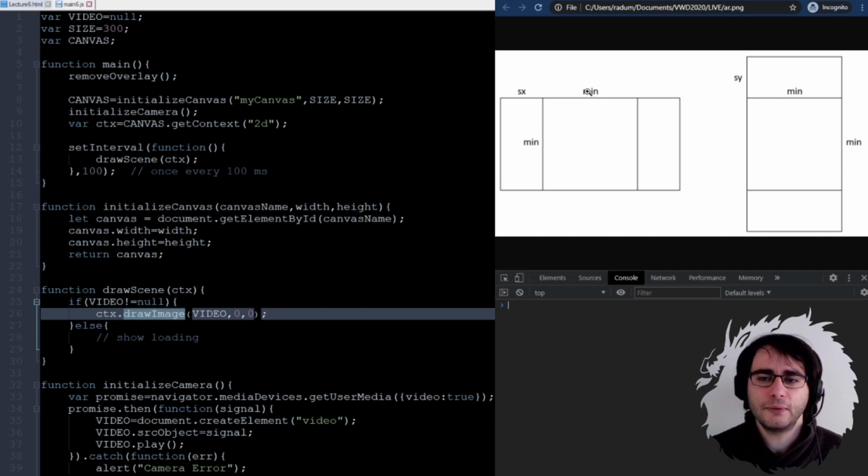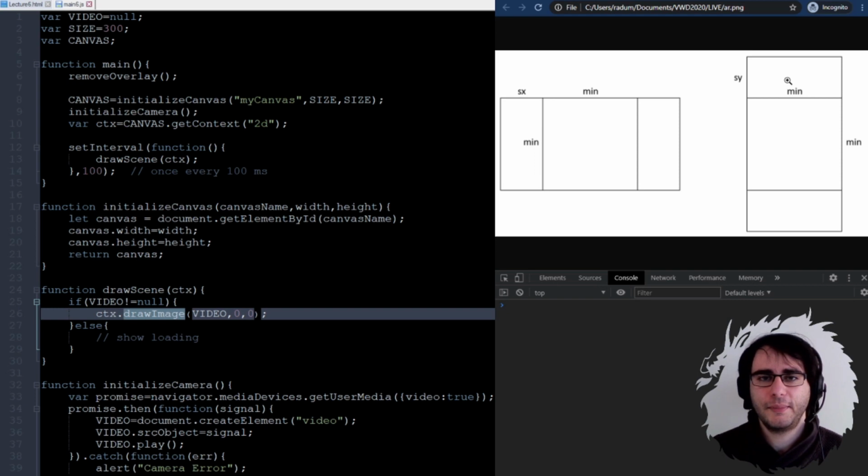The way you do this, you first need to calculate the minimum value between the horizontal and the vertical size of the image coming from the webcam. And that's going to be the length of this square. So whatever the minimum value is, in this case, it is the height of this rectangle.